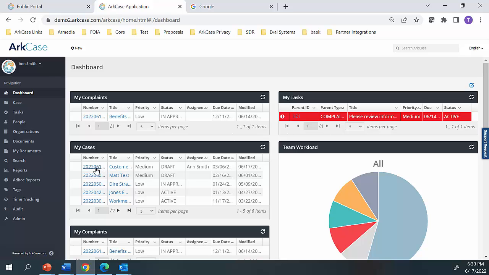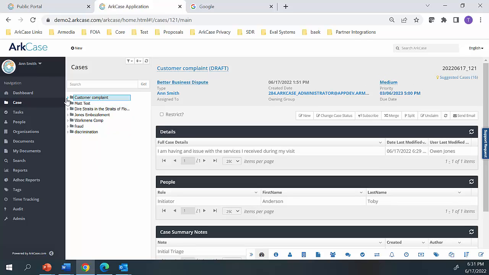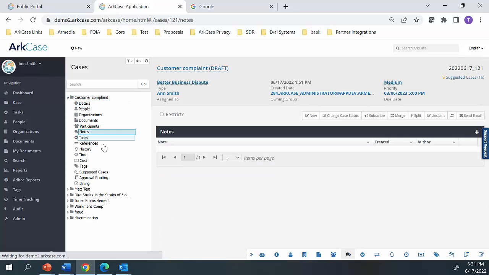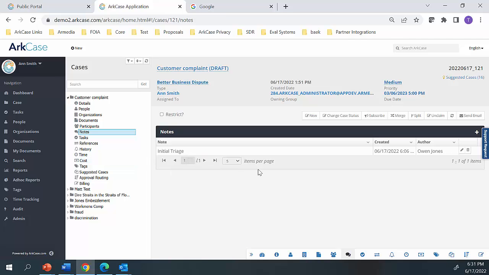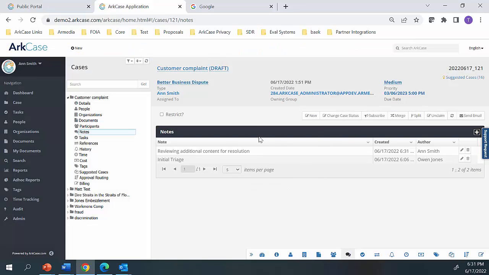Once Ann actually opens up the individual case, she can go in and see the customer complaint. She can see all the notes that was done by Owen, and so she can add an additional note, reviewing additional content for resolution, right? And so she can put in many different types of notes.